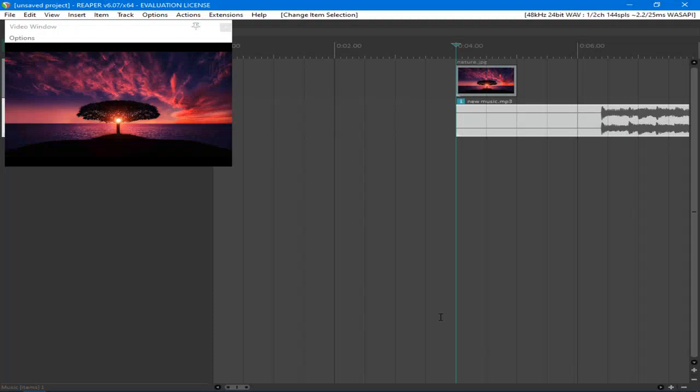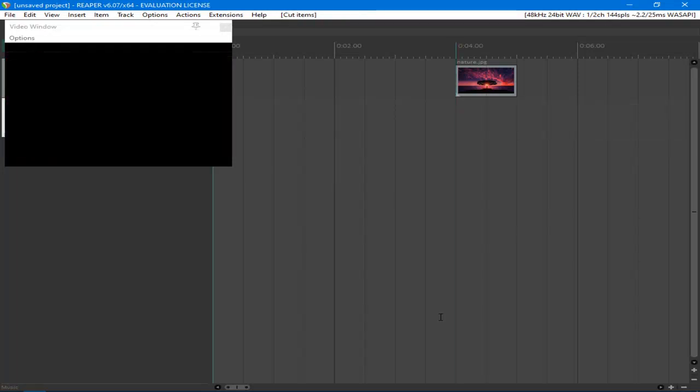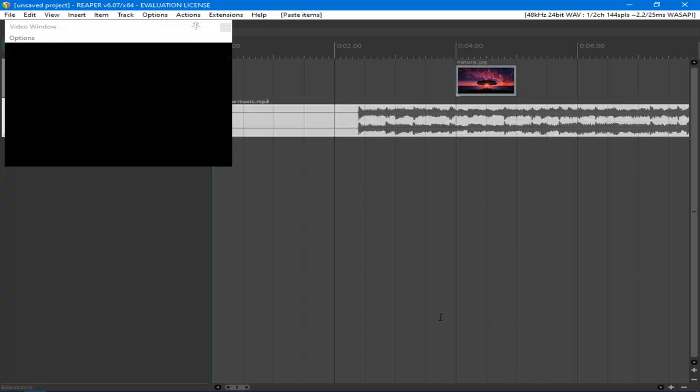Okay, so select the music item. One new music.mp3, 4.000 sec. Okay, 4.000 sec, which means we have to get the music to start at 0 sec. So let's press Ctrl X to cut. One item removed. And press W to get to the beginning of the project. 0.000 sec. And press Ctrl V. Okay. One item added.